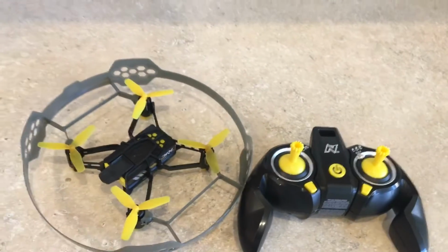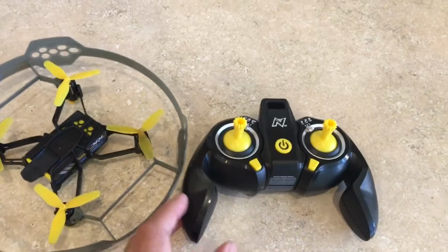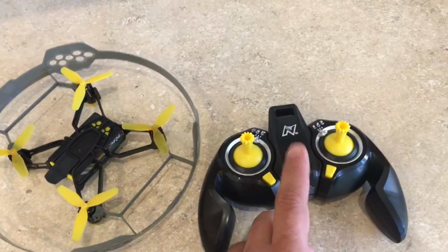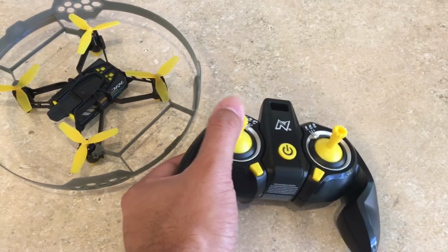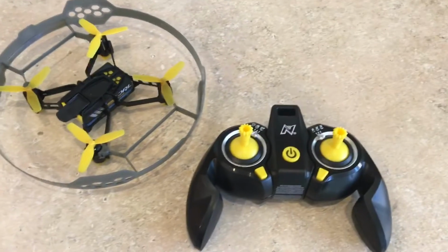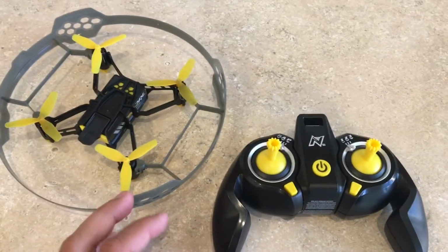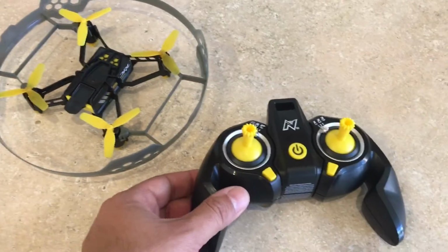And that's essentially it for the quadcopter and controller. There's no special app for this. There is a simulator that I believe you could download for PC or Mac, and you could actually use your controller with that simulator and control the virtual aircraft. But there's no app used to stream Wi-Fi FPV or anything to that effect, because this is not a camera quadcopter or FPV quadcopter.